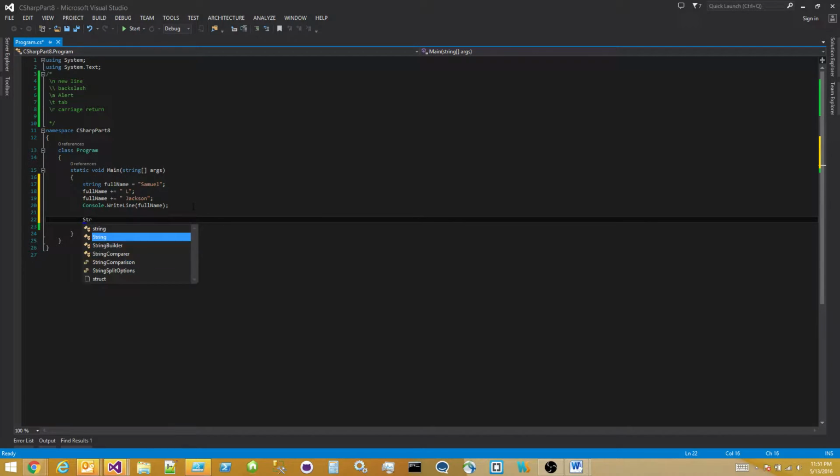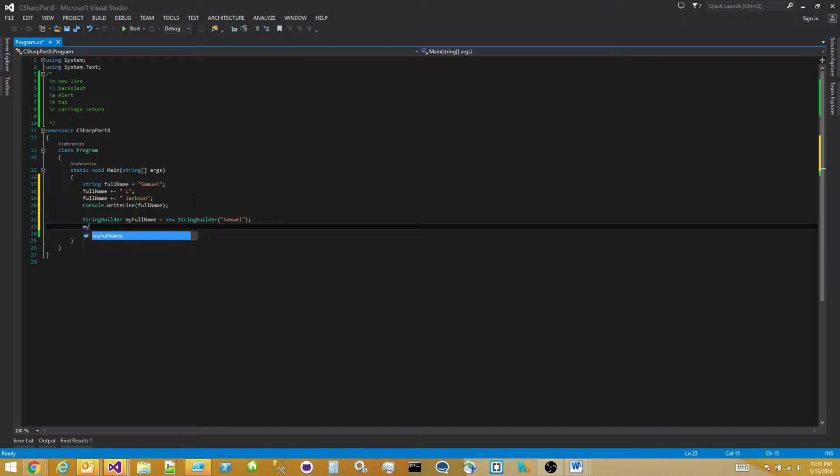So let's use the string builder. And the way to do that would be string builder, and same type of syntax. Samuel, save.